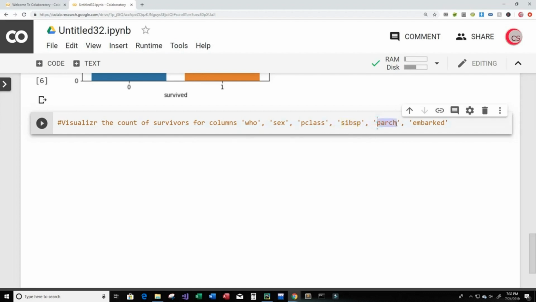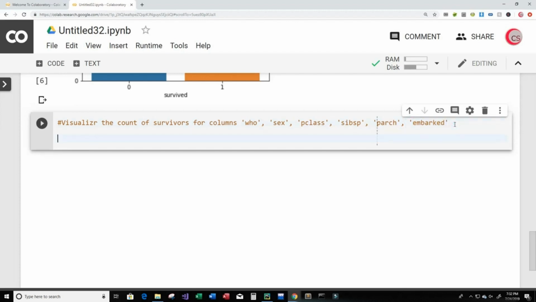Then we have Parch, which stands for parent or child, and it's the number of parents or children on the ship with the passenger. And then we have embarked, which just says where the passenger embarked from. All right, so hopefully that was a decent explanation of the values in these columns and what they mean.